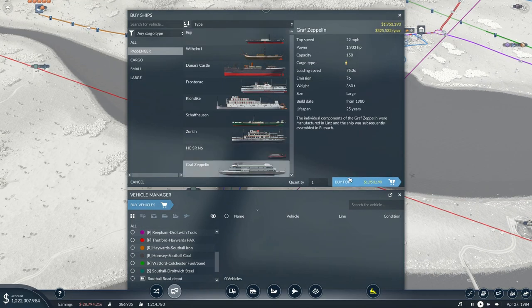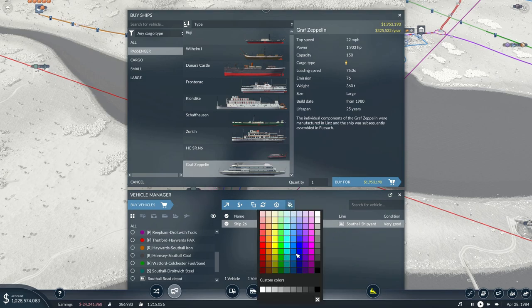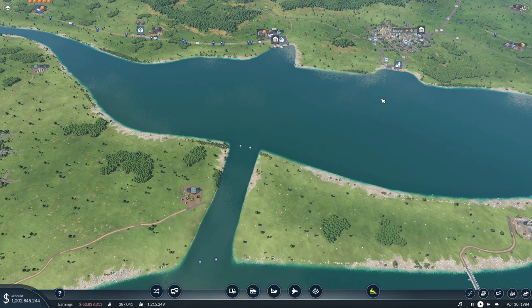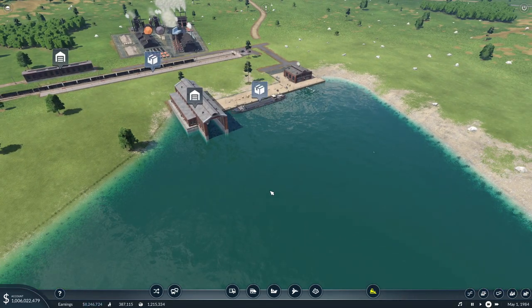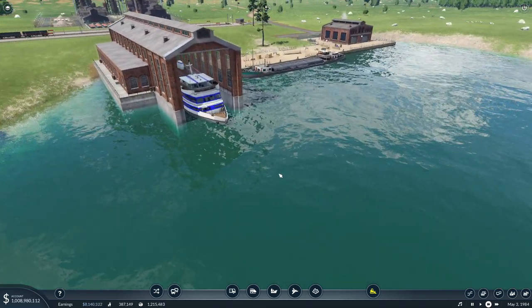And now we need to get some ships on here, so why don't we go down here and we will buy one of these Graf Zeppelins. We'll give it a high maintenance because it deals with passengers. Just what I like to do. And we'll give it this blue. We will put it on this route. We should see our Graf Zeppelin come out, so we just go to 2x speed, maybe. There it is.